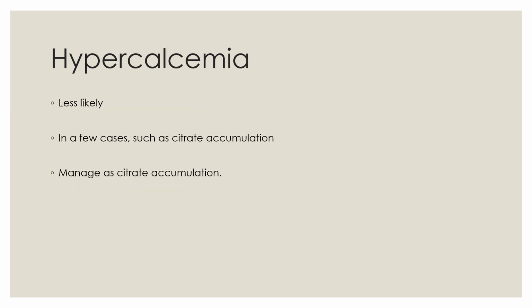By following standard regional citrate anticoagulation therapy protocols and monitoring blood calcium levels, hypercalcemia is less likely to occur. In a situation like citrate accumulation, increasing the amount of calcium supplement because of a decrease in in vivo ionized calcium is likely to cause high total calcium and low ionized calcium levels. This condition should be managed as I discussed in my previous video, where I discussed citrate accumulation leading to metabolic acidosis and its treatment.